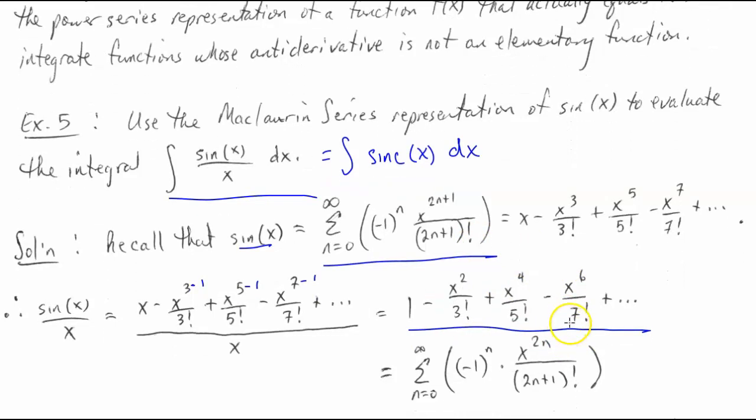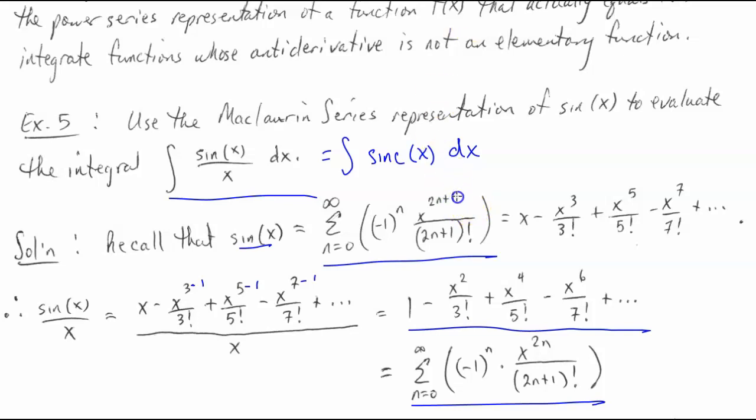And so if we were to look at the pattern, of course, this pattern would end up being a summation of -1 raised to the n times x raised to the 2n plus 1 divided by x raised to the 2n divided by 2n plus 1 factorial. So the only thing that really went away here is this plus 1. Everything else pretty much stayed the same.